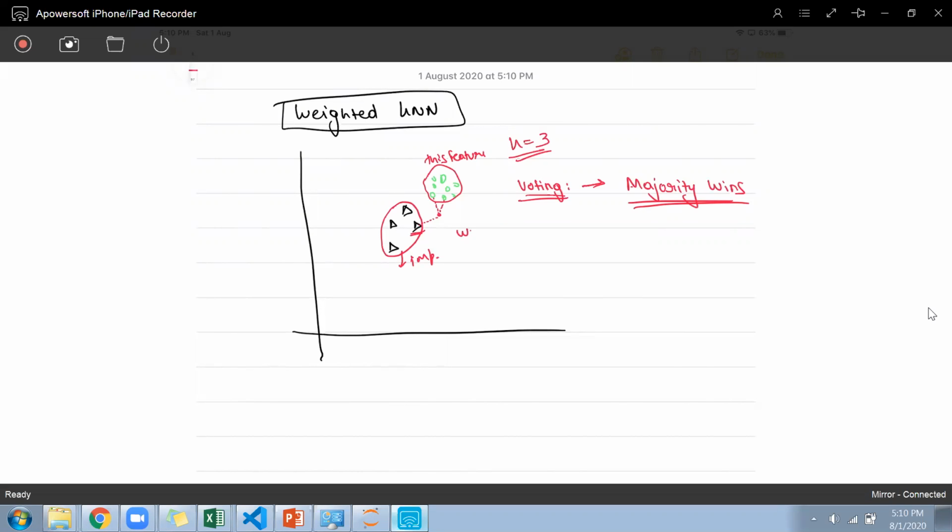Suppose I give a weight of 2 to this, and this will have a weight of 1. Now whatever the count of the black one is, I'll multiply it by 2, so its value will become 2 for the black one.